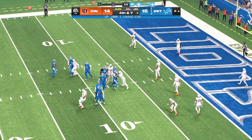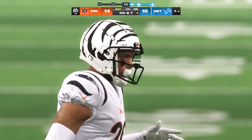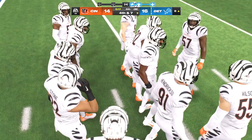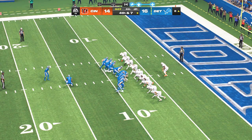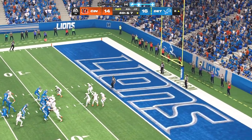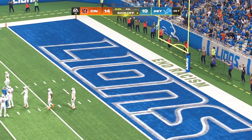Goff with a kneel down here, and that should put a conclusion to this one. Listen, anytime you take a knee to end a game, that means you've won it. So it doesn't matter whether it's home or on the road, but there's something a little extra special about doing it in front of your home crowd, isn't there? And the home crowd applauding. They're happy with what they've seen. Chalk this one up in the left-hand column for a win. Yeah, that's right. Head to the locker room, throw the wristbands in the crowd for the kids, your gloves, your towels. Get to share it with the home team.